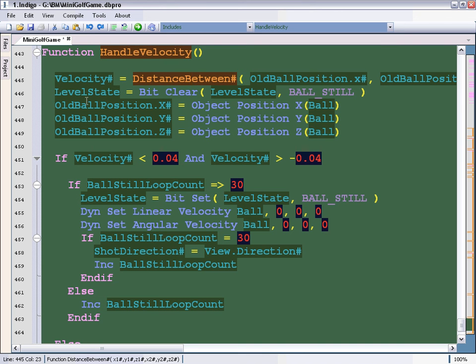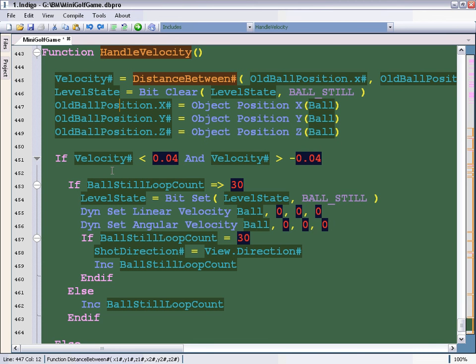Now, in the level state, we assume the ball is moving by default, so we just clear the level state variable, which is the 5th bit of the level state double integer, and at this stage we store the new position as the old because we've done what we needed to do with the old position variable.